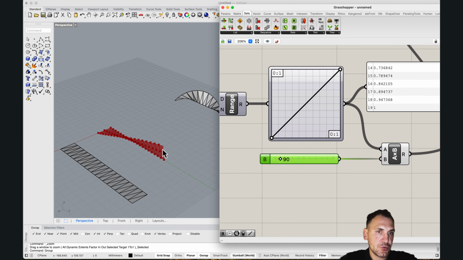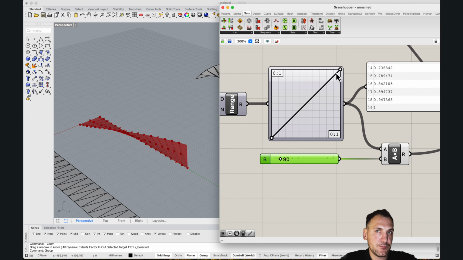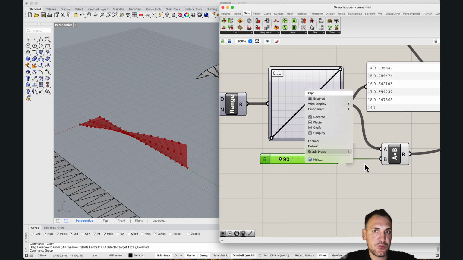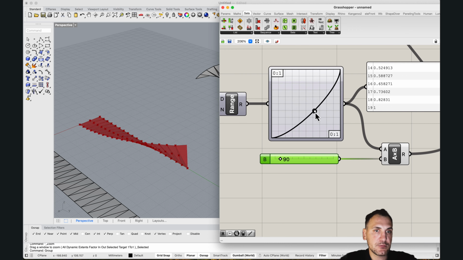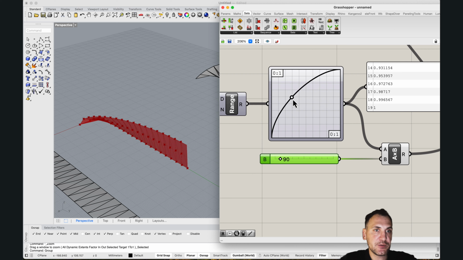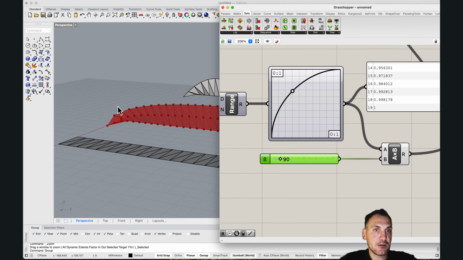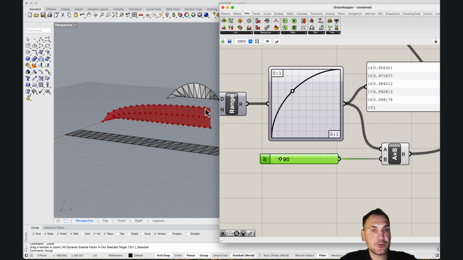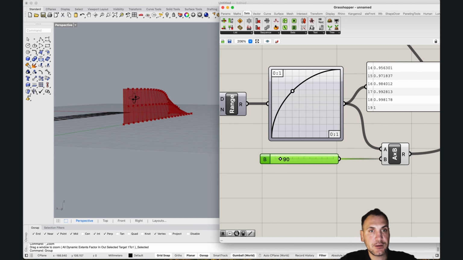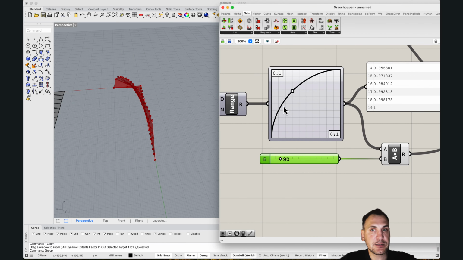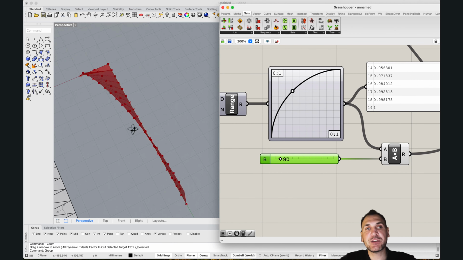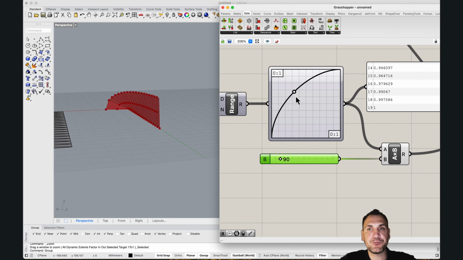And if you want to control, let's say, this curvature, you can also change this graph type to be conic. So that will also give me different types of interpolation. So if I move it, let's say, bulge it a bit in this direction, it will basically start rotating a lot early on, but then it will kind of rotate less towards the end, right? So this kind of controls the amount of rotation per section. So I'm going to keep it somewhere here.